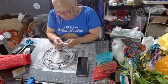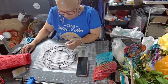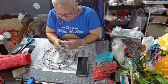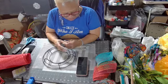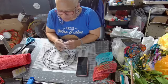I know I said 9:15, but I'm going to do this in two parts actually. So tonight's the first part. It's going to take a little while, so I decided to do it in two parts. We're going to do one layer first, and then tomorrow night probably we'll finish it up.